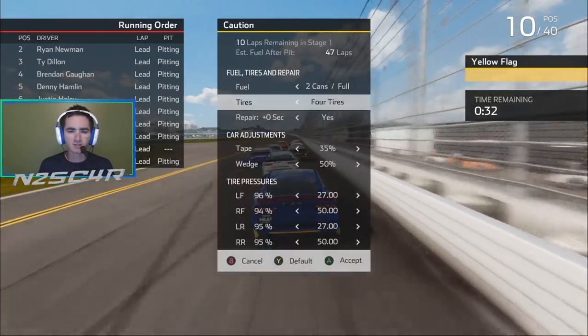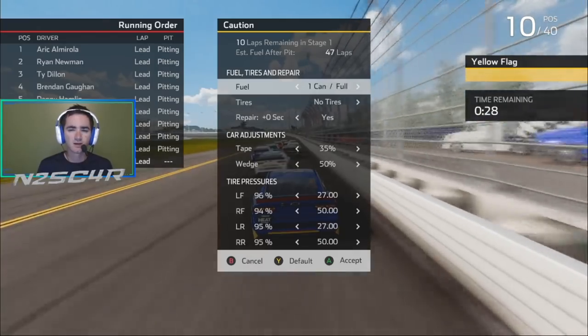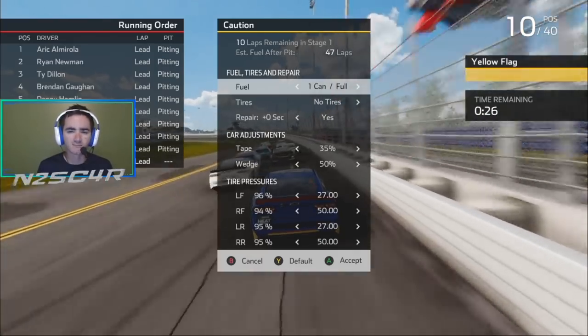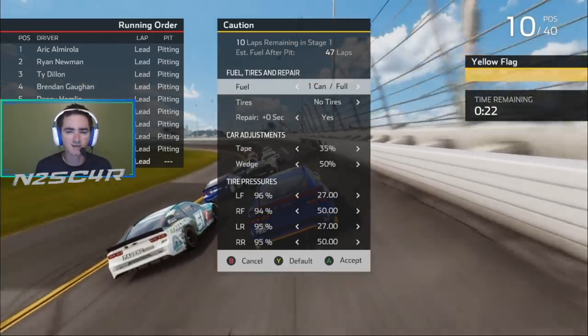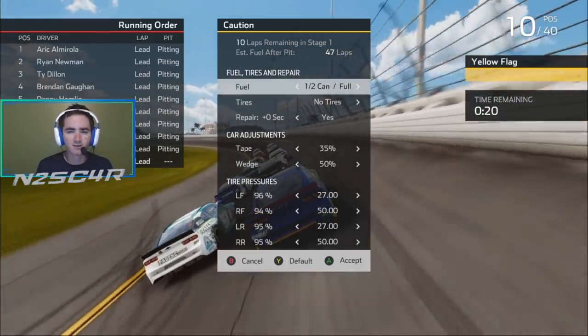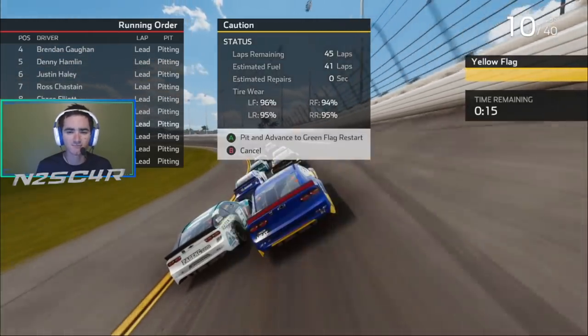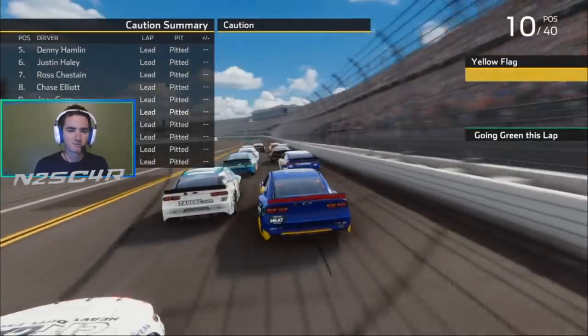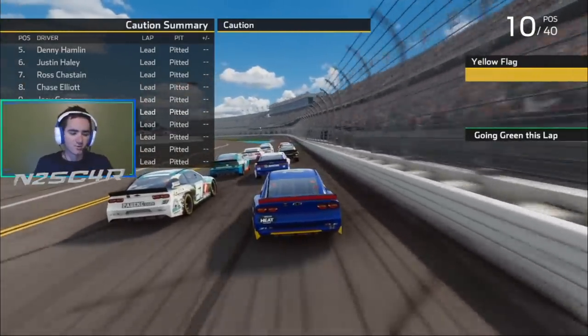But I think I'm not going to change tires. Let's do no tires. And I only need one can of fuel, right? Or a half can. I'm going to go with one can just to be safe. I feel like I can go half a can. Well, we're going to give it a shot, right? All right, here we go. I'm going to restart 10th still. But we're going to go back green here.